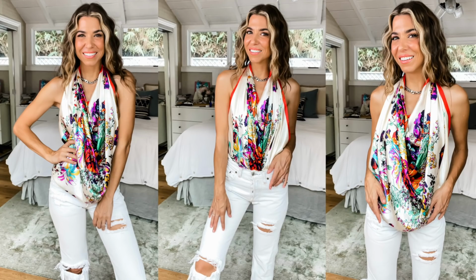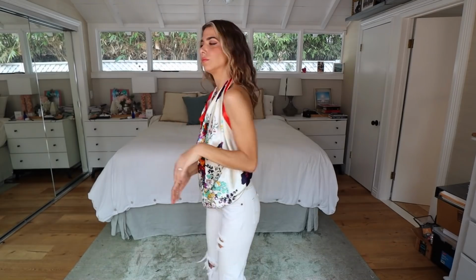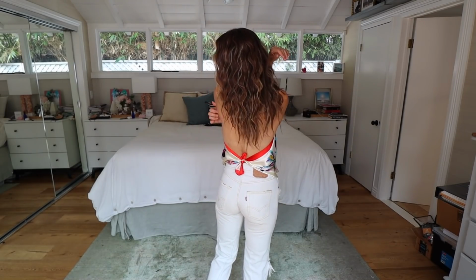Alrighty, here is another one, super classic. It's the sort of draped halter top. You're gonna grab the two corners and tie it at the top. Tie it as loose as you can at the top so you get a really nice drape in the front, and then you're just gonna tie it in the back.